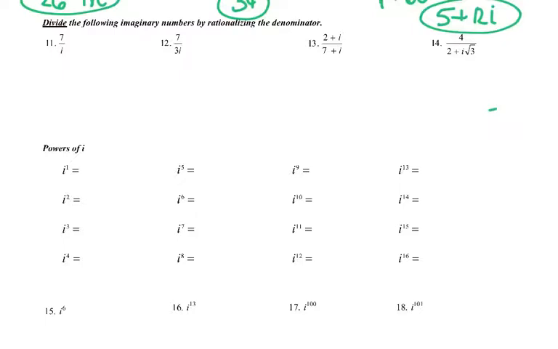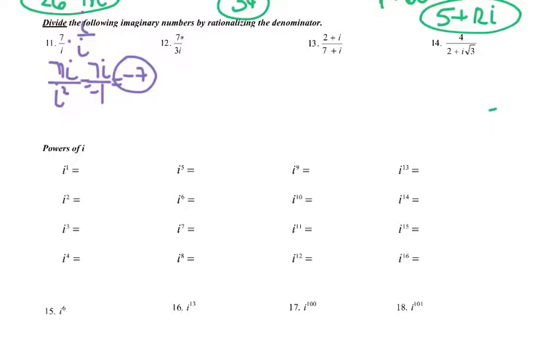Right, because i is a square root, and you can't have a square root in the denominator. So we've got to get rid of it. How do you think we get rid of it? See how smart you are? Multiply top and bottom by i. So now I'm going to get 7i over i squared, or 7i over negative 1, or negative 7i. 7 divided by i, fun fact, equals negative 7i.